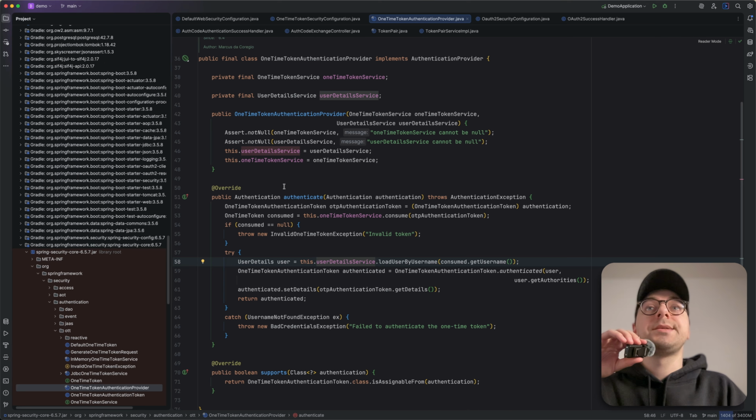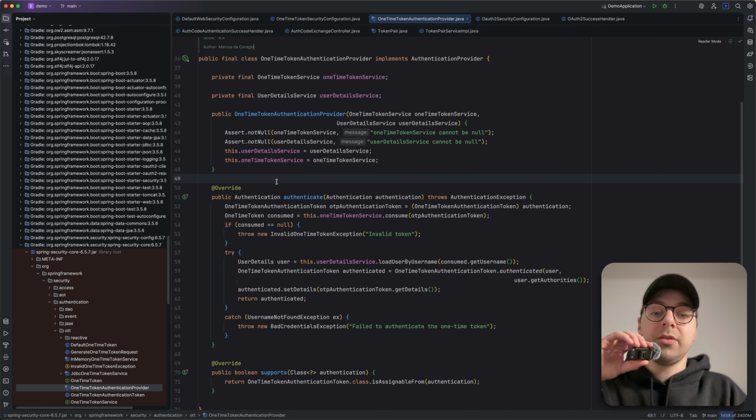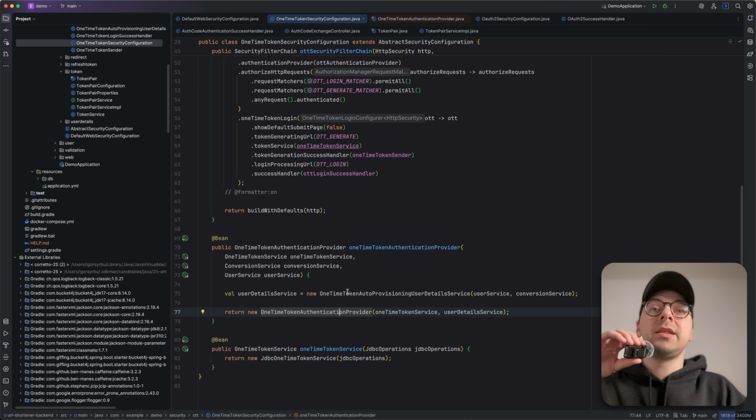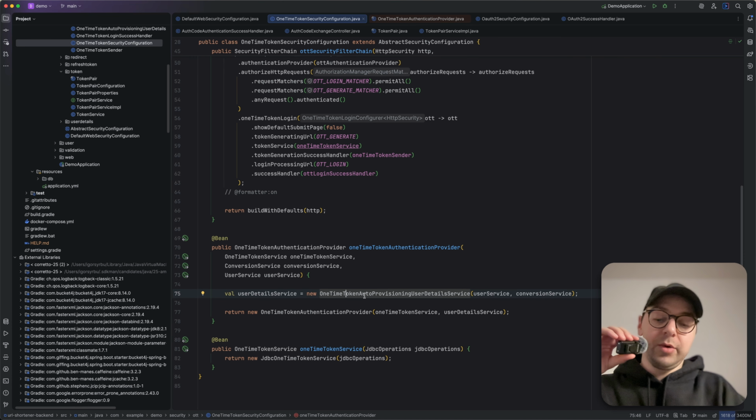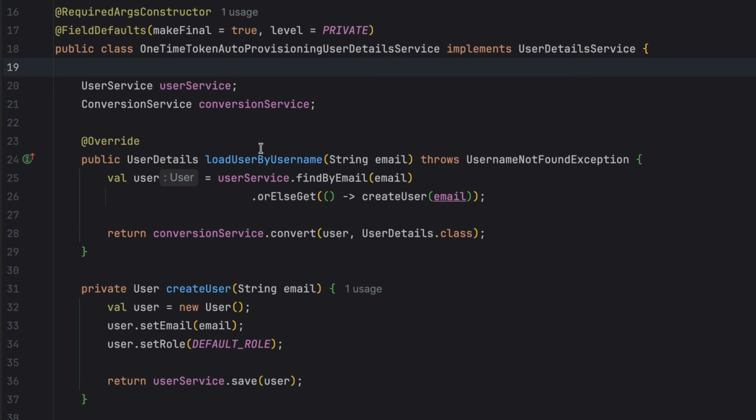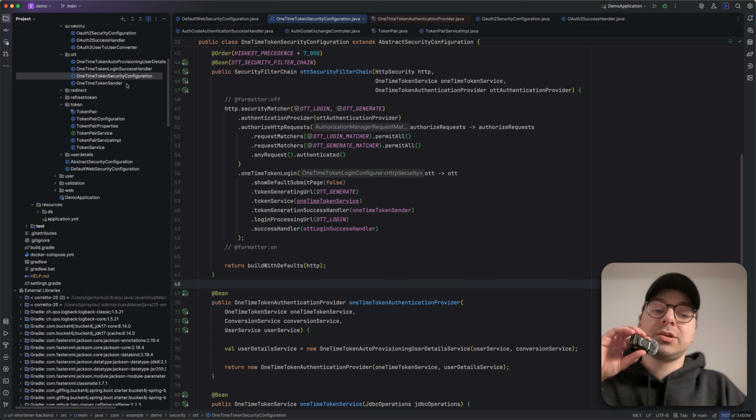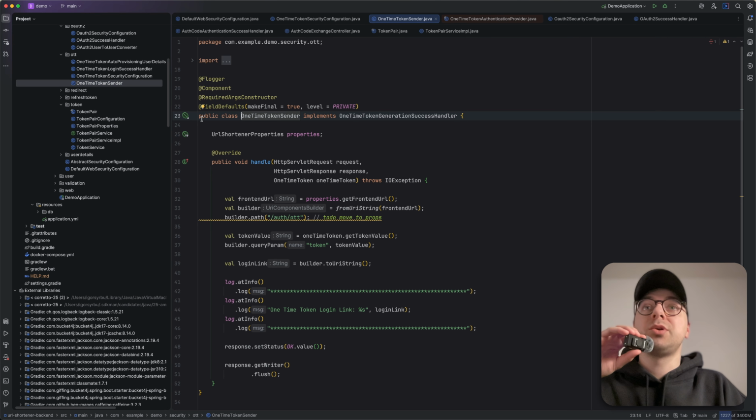Since I don't have any other registration way in my application to create a user, I need some kind of user auto-provisioning mechanism. This is exactly why I created the auto-provisioning user details service. Similarly to the Google sign-in flow, it tries to load the user from the database, and if the user is not there, I simply create a new one. And I actually skipped one important part in this flow, which is the one-time token sender.